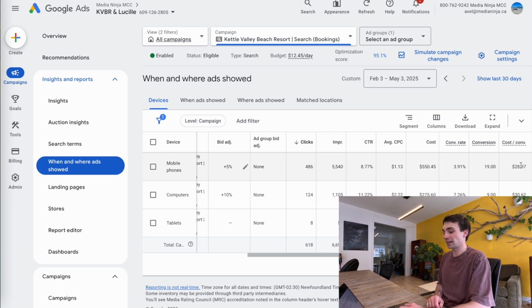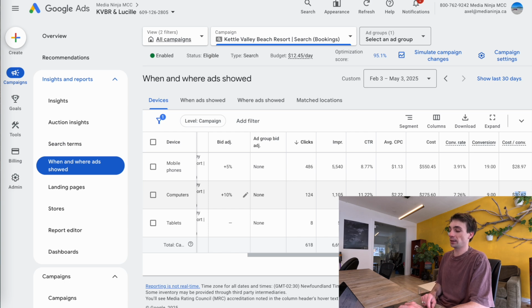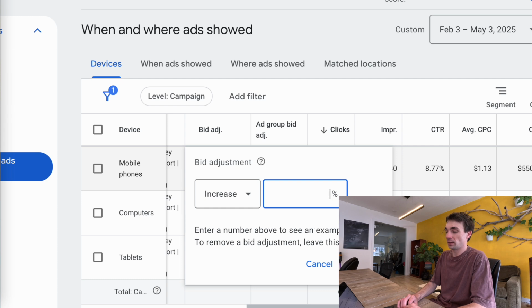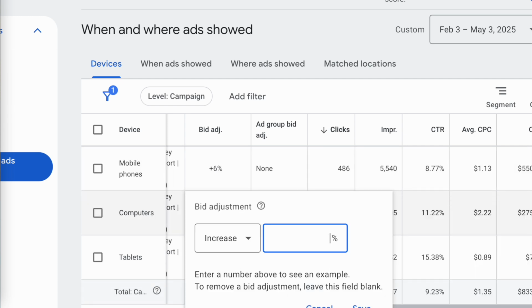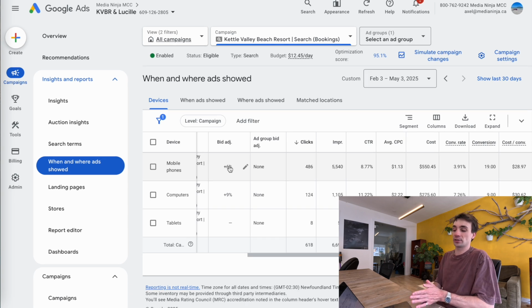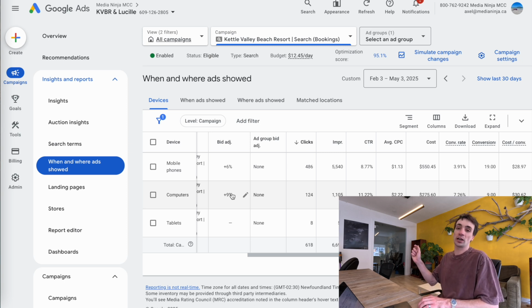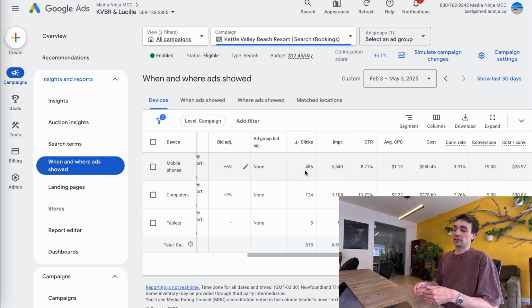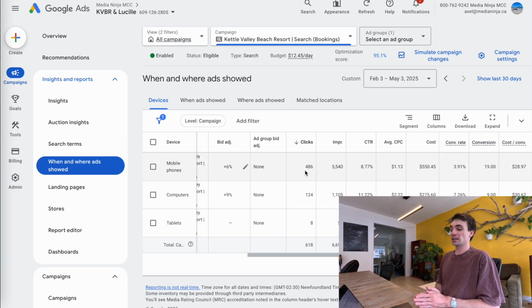But what I can do here is I can up this bid adjustment because this one's performing well, and I can lower this one right here because this one's performing not as well. And so I can up this one from 5% to 6%, and I can decrease this one from plus 10% to 9%. And by doing that, what I'm telling it now is to essentially spend more money and to bid more on the mobile phones and less money on the computers, assuming that since the phones are doing well and I spend more on them, then my account total cost per conversion should go down because it's spending more on something that is working better. So that's kind of like the data-driven process on how you should be doing this. Keep in mind though that when you do a bid adjustment, do it very incrementally.